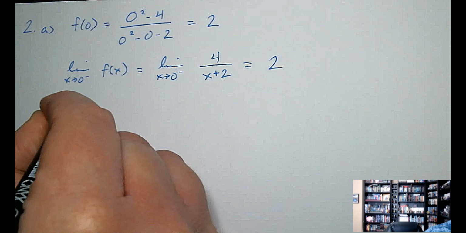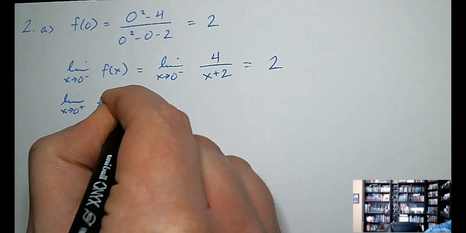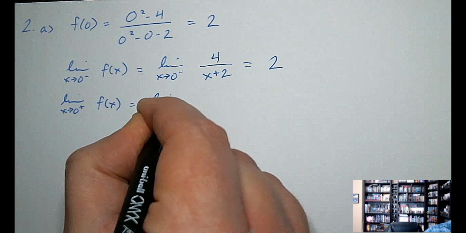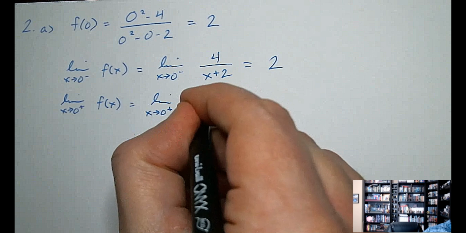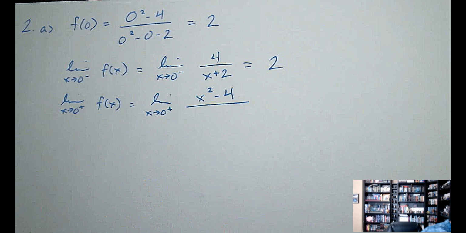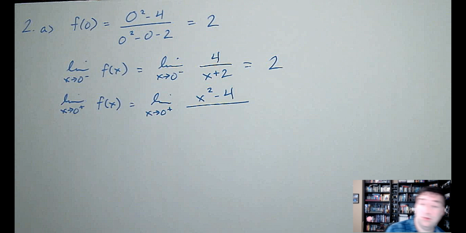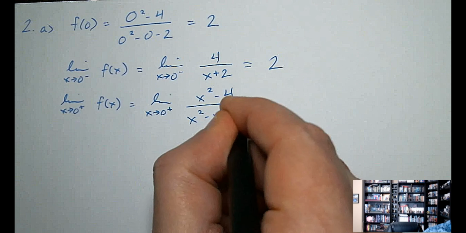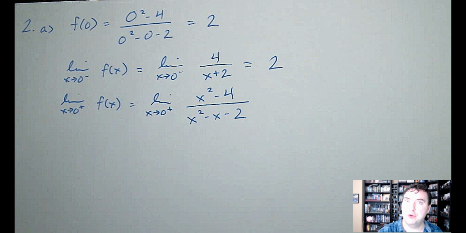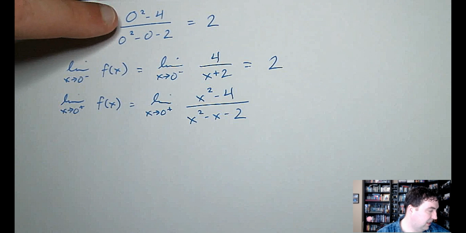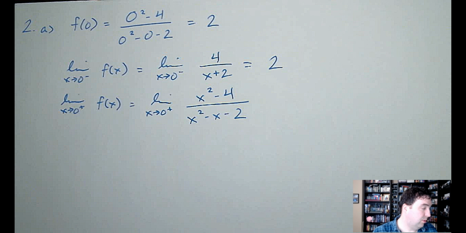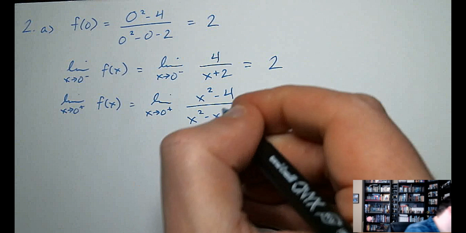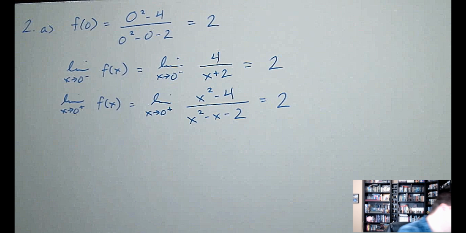The right-hand limit, well, there we're back to using the first definition again. That applies when x is bigger than 0. So that's going to be the limit as x approaches 0 from the right of x squared minus 4 divided by x squared minus x minus 2. But again, we can do direct substitution. And in fact, this is the same calculation we've got here. 0 minus 4 is negative 4, divided by 0 minus 2 is negative 2. Negative 4 divided by negative 2 is again 2.